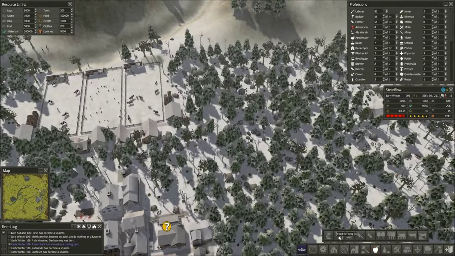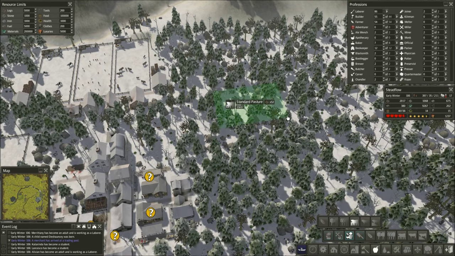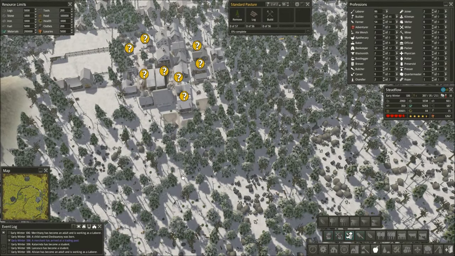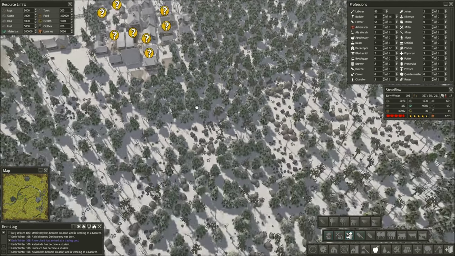I also plan on having a fair amount of actual pastures out here, the more food, the better I'll feel about going into the city. And this is going to be one of the major food producers, just like our plantation area. So we'll put two more pastures there, and then I'll probably put three, and then another set over here, so we can surround this area with a bunch of fields.